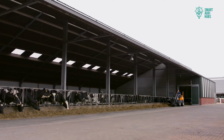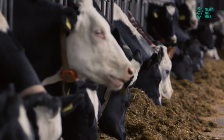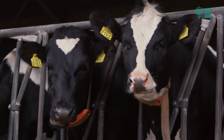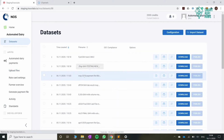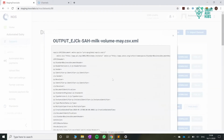The benefits for the farmers are really getting the transparency around how their payments are structured, what they need to receive, the integrity of that data, and also receiving those payments faster due to the faster processing time by the cooperatives. For the cooperatives, the benefit is mainly around streamlining their process of payments, reducing the manual effort that is required to actually get those payments calculated and released to the farmers, and having full transparency and a log of what's going on and when.